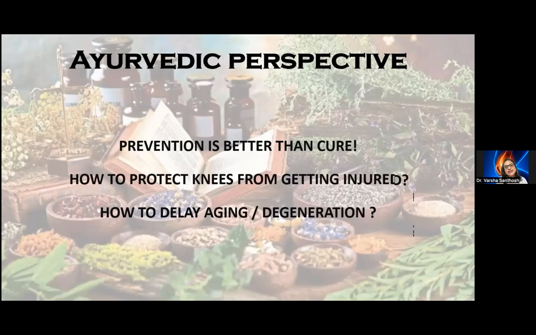The component of Vata is not going to be seen under all those methods of scanning. X-ray will not show Vata, CT scan will not show, MRI will not show Vata. And in Ayurveda, that is a major component. Pitta is not seen, Kapha is not seen. Why am I throwing these words, Vata, Pitta, Kapha? Because these are unseen aspects in the body. If they are in balance, health is maintained. If there is imbalance, then there are different reasons why a person can fall sick. In today's scope of this talk, we are seeing the knee pain aspect.